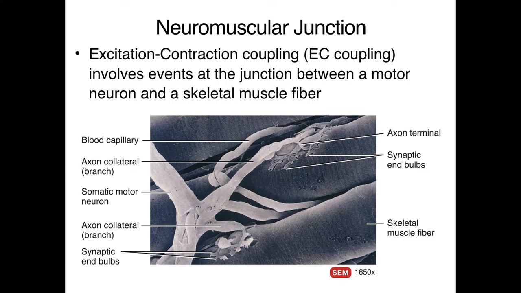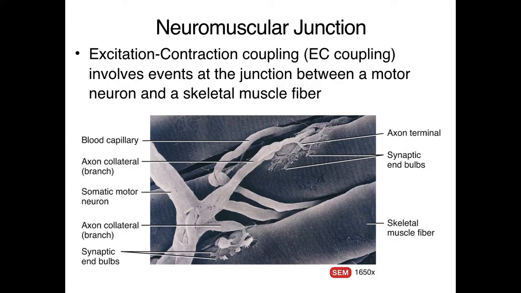Now we're going to jump back a bit and talk about the neuromuscular junction. So last time we talked about the structure of the muscle fiber. What we talk about today is definitely going to be relevant to cardiac and smooth muscle. Cardiac and smooth muscle have action potentials as well. But we're going to talk about it in the context of what's happening in a skeletal muscle. And skeletal muscle is, quote unquote, voluntary. Which doesn't always mean that it's directed by your conscious mind, but it does mean that it's always directed by your nervous system in some way.